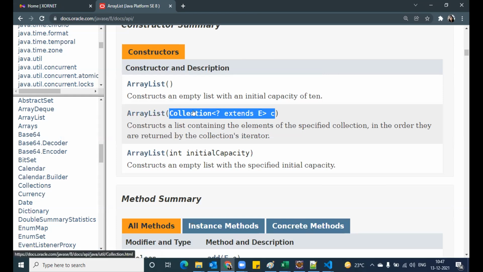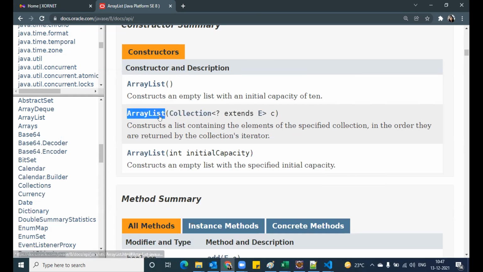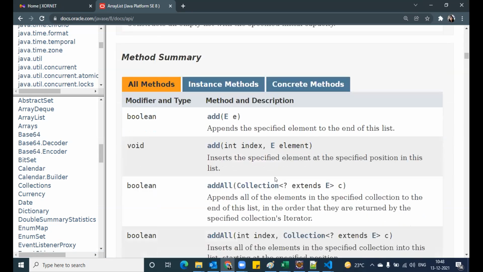So this is an already existing collection and you are passing it to the array list constructor. A new array list will be created, which is holding this entire collection, and then you can perform whatever operations you want. So these three constructors are available. Apart from that, no constructor is available to us.